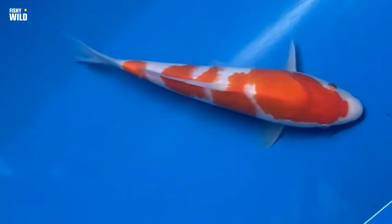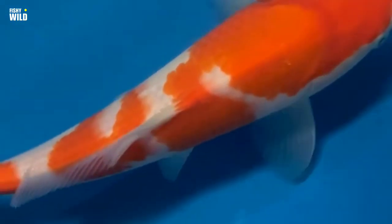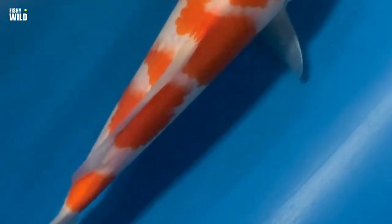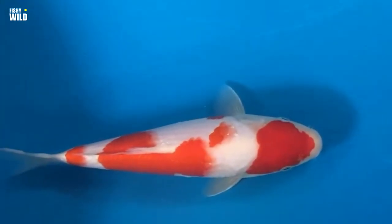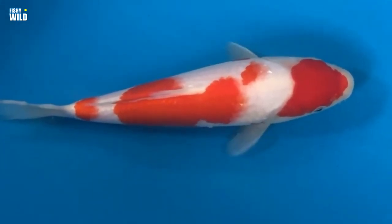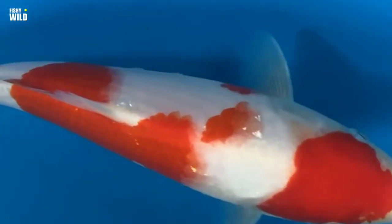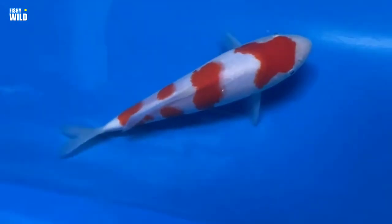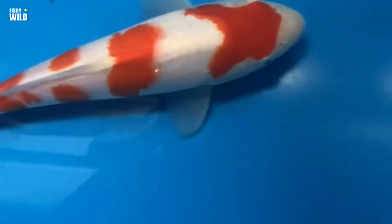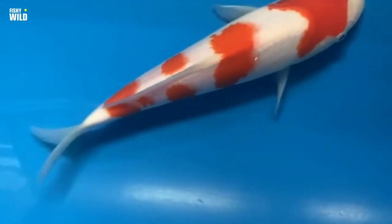Also, when looking at jitai, you will often see that it is prominent in such a way that it looks as if the koi will be able to put on more weight in the shoulder area. This can help you understand the way the shape will develop. One thing that you should remember is that good jitai is important, but it is still possible to have a koi that has too much height, which will make the fish look short in relation to its build. However, jitai is often less prominent in koi descendant of Magoi, Blood, Sue. Bear in mind the background of the fish in question.